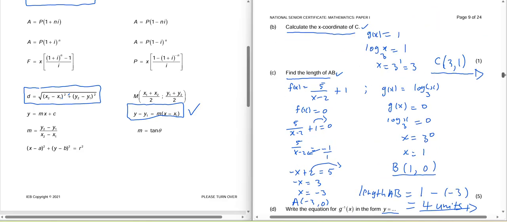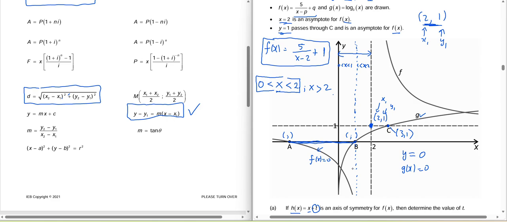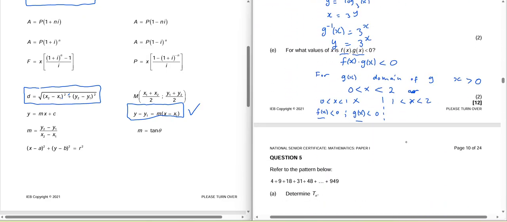If you look at the region 1 to 2, what do you notice? Remember, this f of x is still going to go down, down, down. Here I was just labeling. I'm not saying it's an asymptote, maybe you might get confused. The asymptote is at 2. It can continue to go down and down, right? Still, the graph of f of x will be below the x-axis. So it will still be below. So f of x will be less than 0 from the interval 1 to 2.